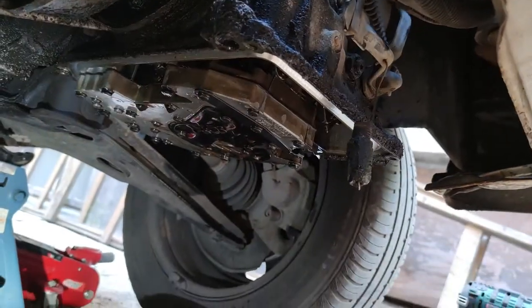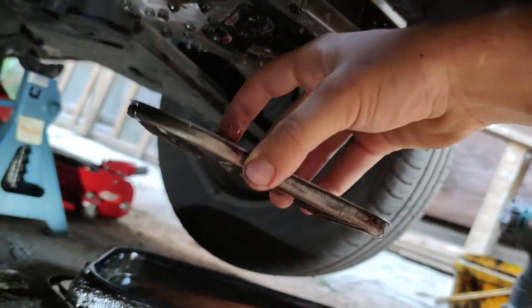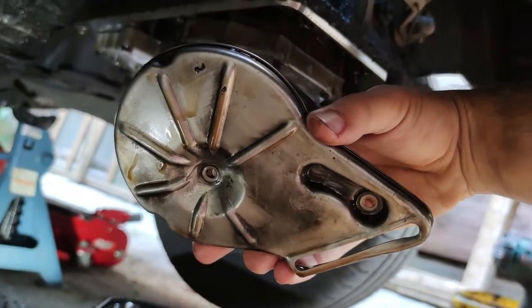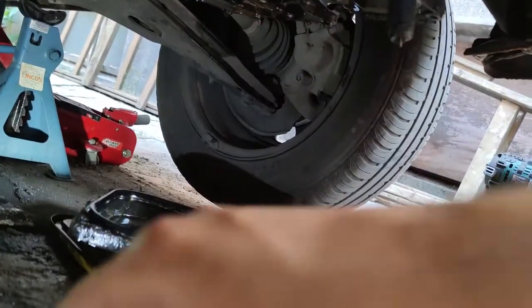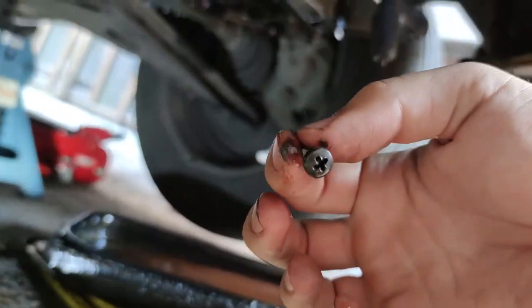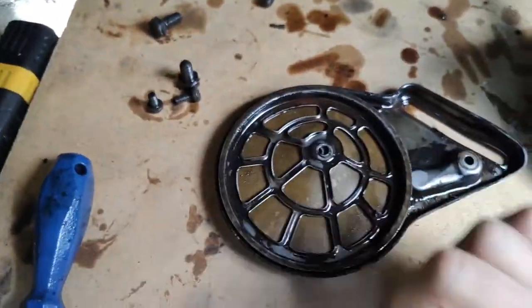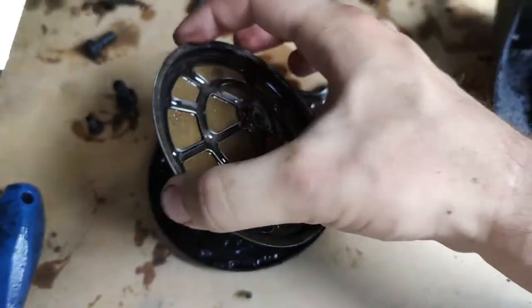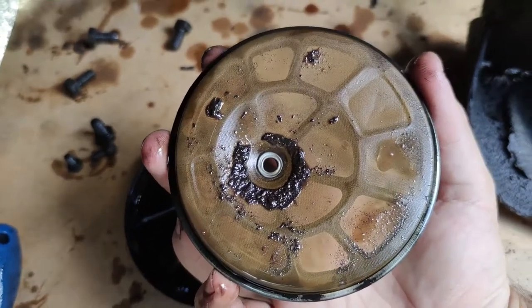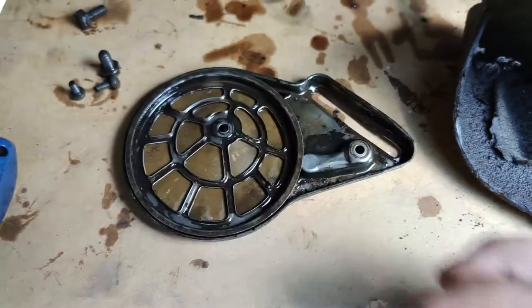Next, I saw the strainer cover and underneath it lay the strainer itself. This is considered the oil filter. It has one screw in the middle and one on the side. They are Phillips head and they were pretty tight, so I had to use my impact wrench. Now that this is out, according to VW procedure, you can clean it if there's no damage. If it's not too bad, it should be reused. Mine is pretty dirty but seemingly intact, so I'm gonna reuse it after cleaning.